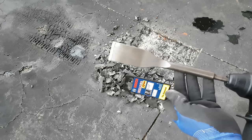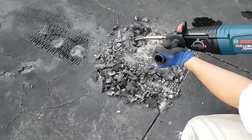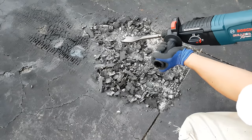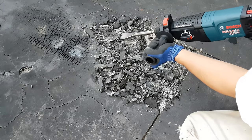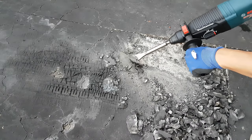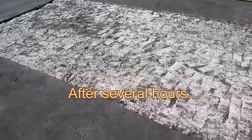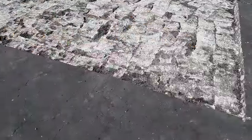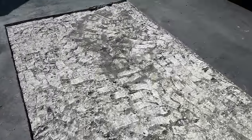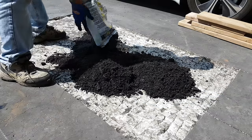I bought the SDS Plus tile removal tool to give it a try, but the result is pretty much the same — it was very slow. Don't repeat my mistake. My recommendation is to rent the SDS Max or demolition hammer from the local tool rental center. The first reason we do this is that the cold patch needs to be contained so it won't move when your car is on top of it. The second reason is that you can make a very smooth transition with the existing asphalt.